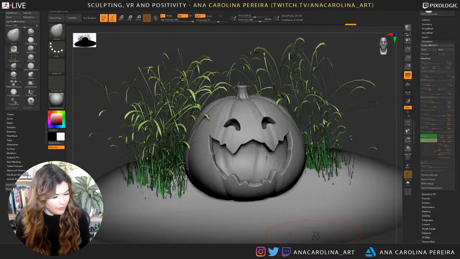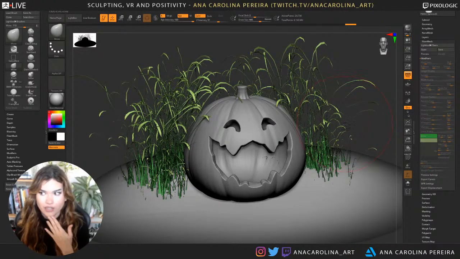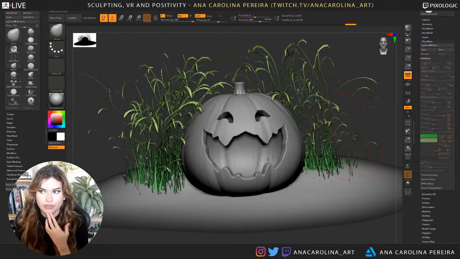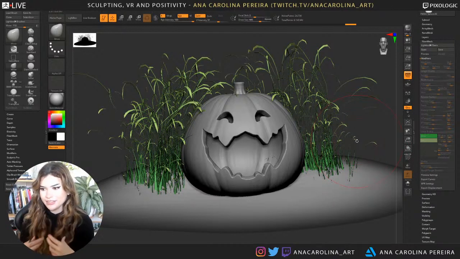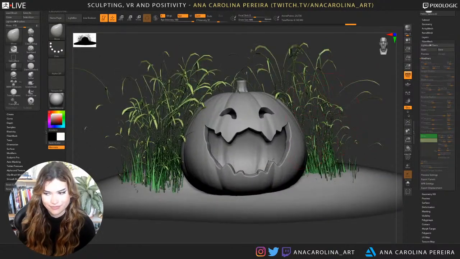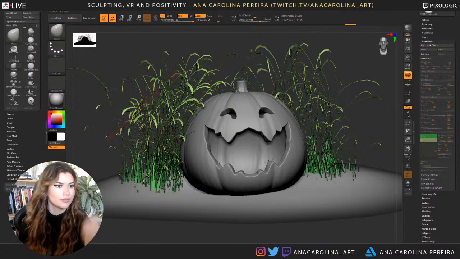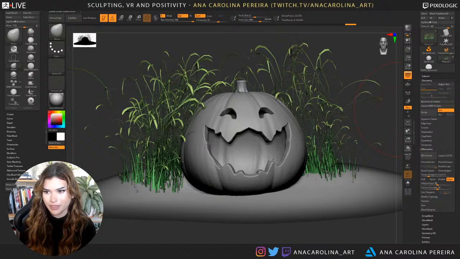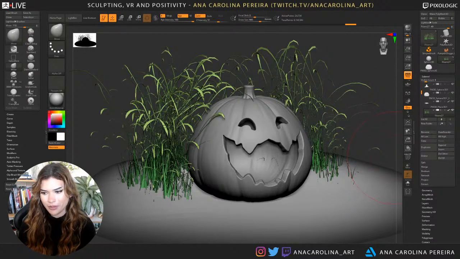So the question is, okay, I've been streaming for exactly 1 hour. Do I want to spend time blocking out the bunny inside, or do I want to spend time improving the pumpkin? I think bunny inside. I wanted to do a really simple, cute little bunny, like a black and white or something. Let's do it. Append the sphere so that we can begin. Actually, no. I am changing my mind. Let's keep polishing the pumpkin just a little bit.